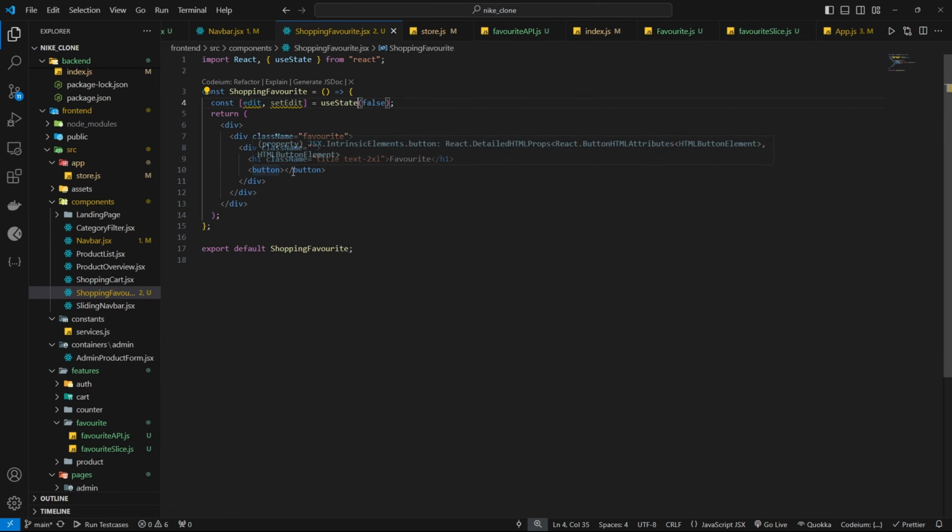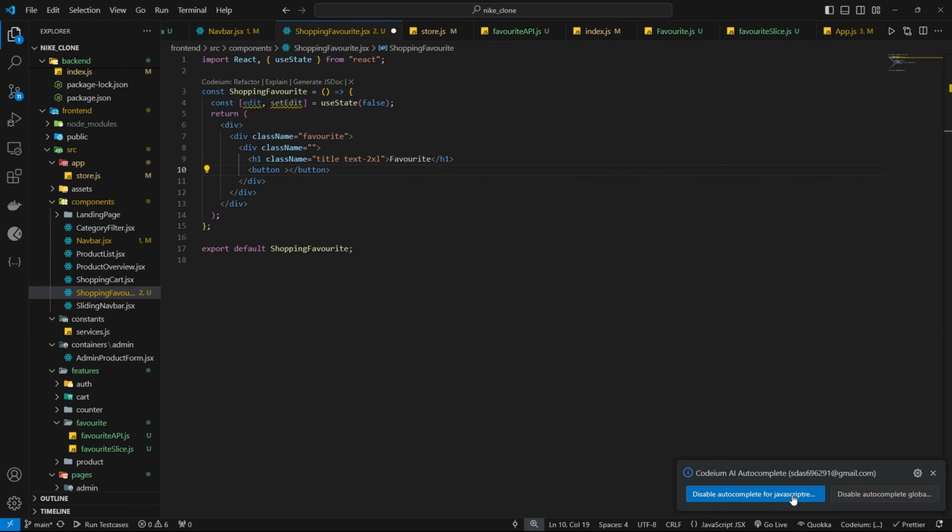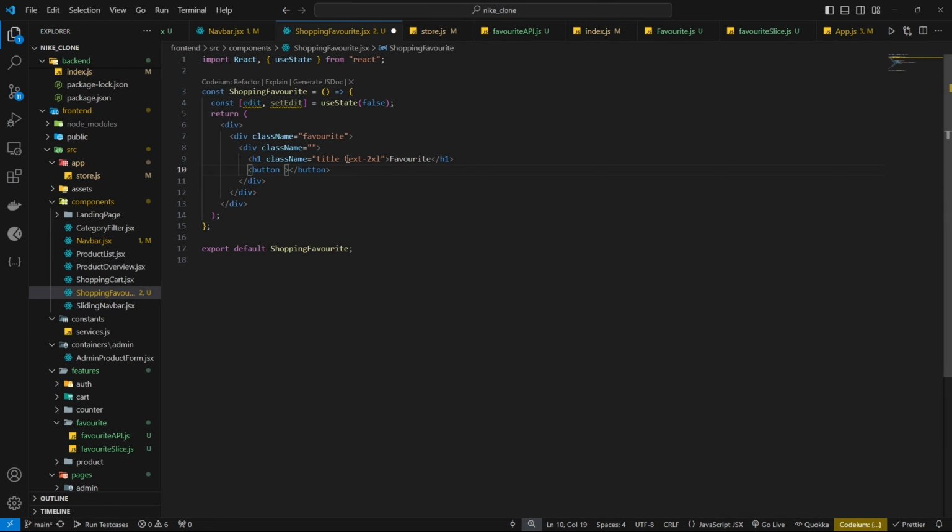and now in the button, up in the button we are going to do something like, let's see, okay, I need to disable it for the JavaScript.